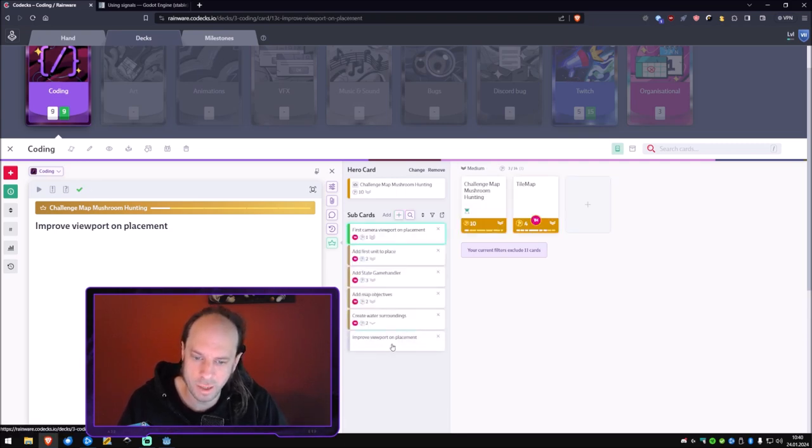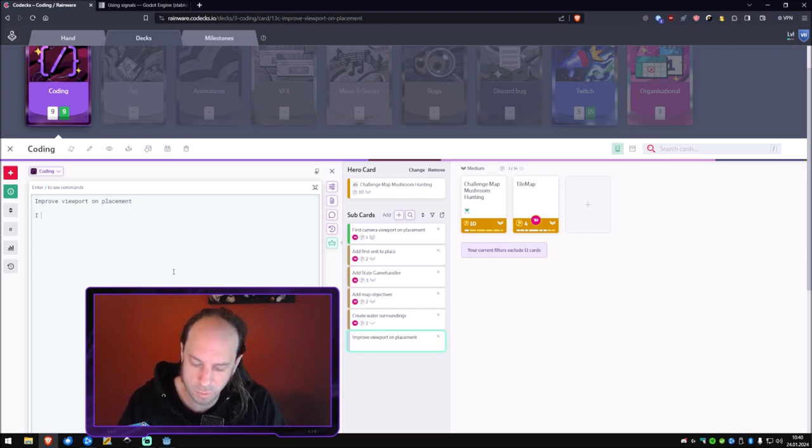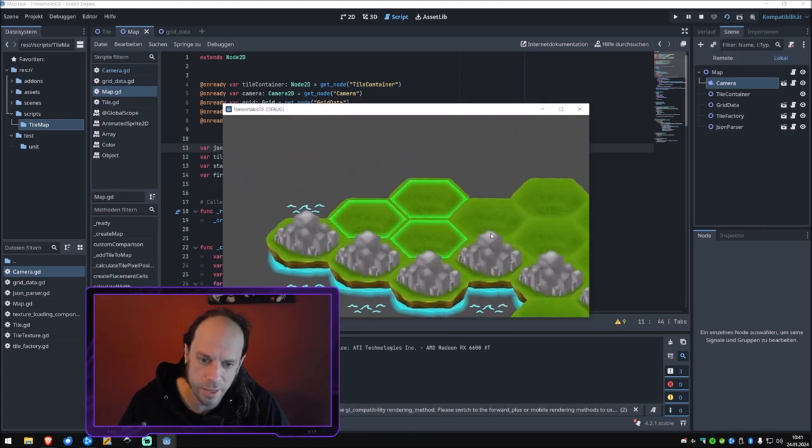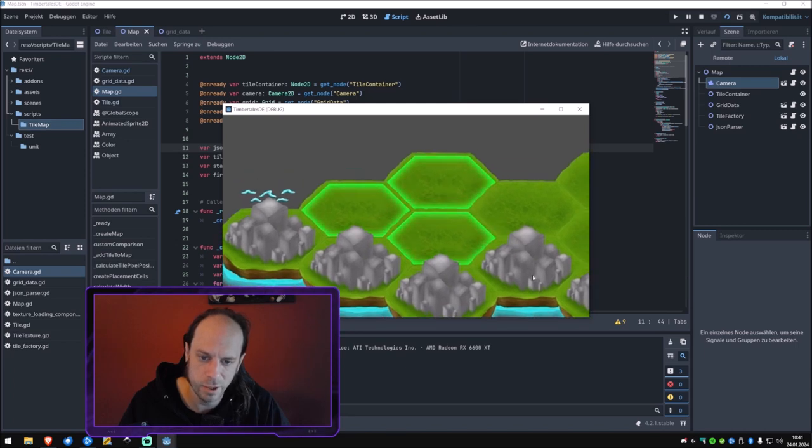And we just create another card, and there I would say, to have it more detailed, I would like to have the viewport centered in the placement zone and correctly zoomed on the placement zone. So what I would like to have actually is, I would like to have this as a starting zone. Let me just, no, that was wrong, sorry. How to make, can we just do a screenshot with that? Let me just throw it up.